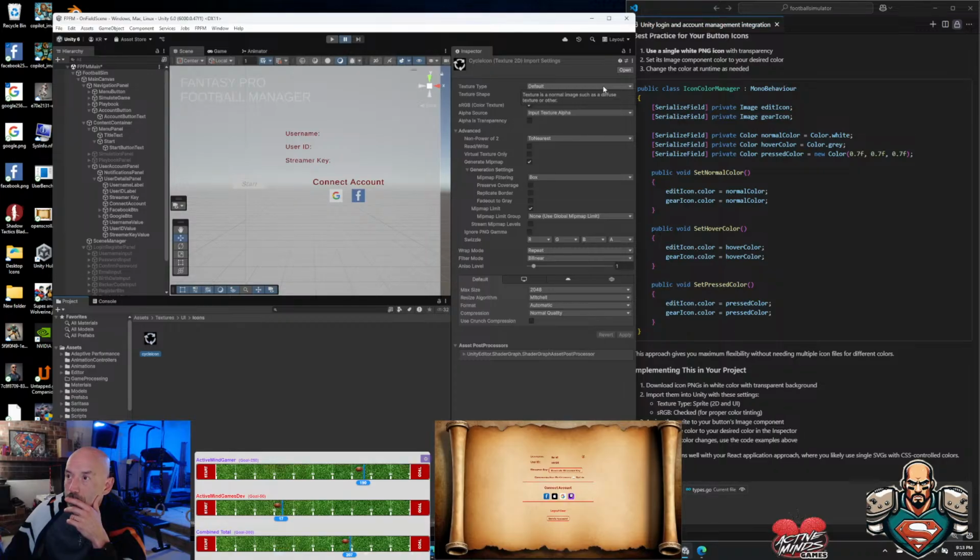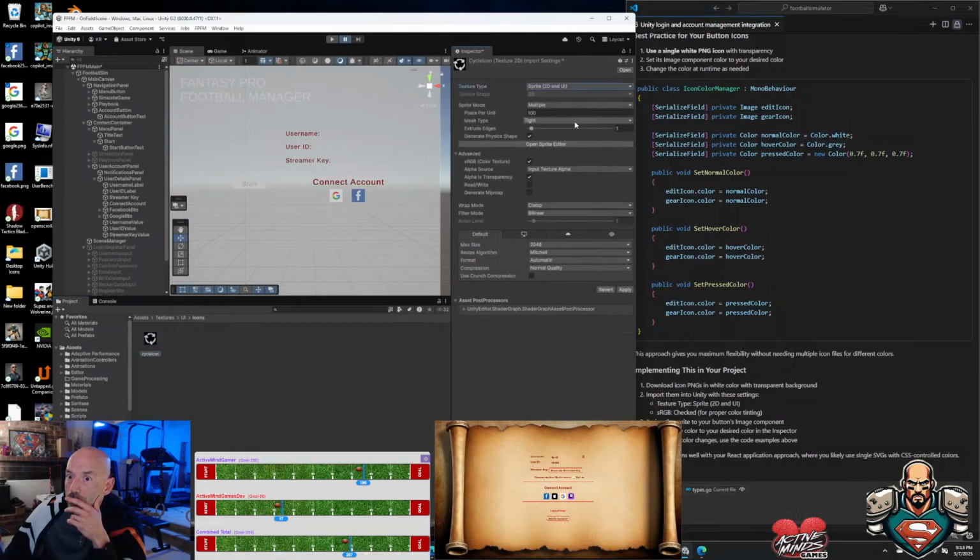What does it say? 2D UI. And then for proper color tinting, import them in Unity with sRGB checked. Where's sRGB? Checked, yeah.